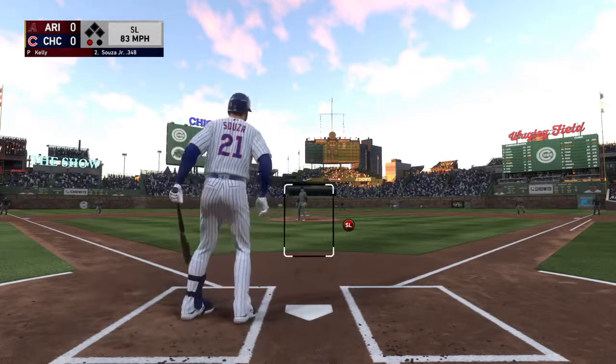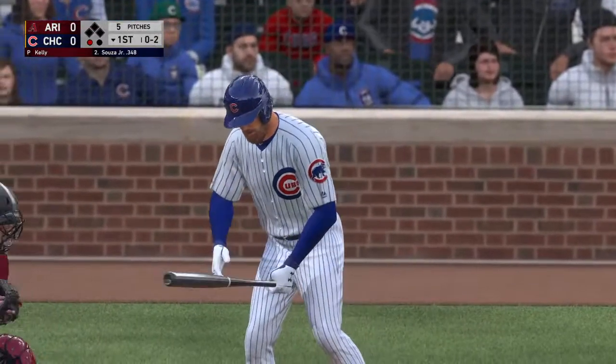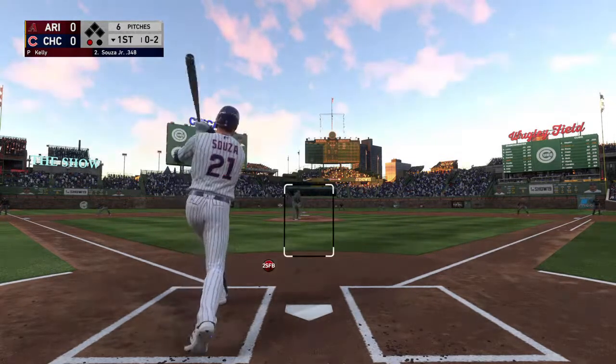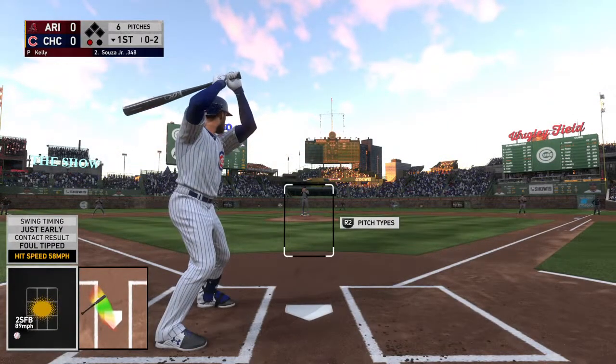Had him reaching at thin air that time, and he's very quickly down 0-2. After that swing, you just got to reset yourself. You still have a strike to work with, and you can't be thinking about how silly you just looked on that last pitch. Protecting with 2 strikes, went out of the zone that time, but he stays alive.